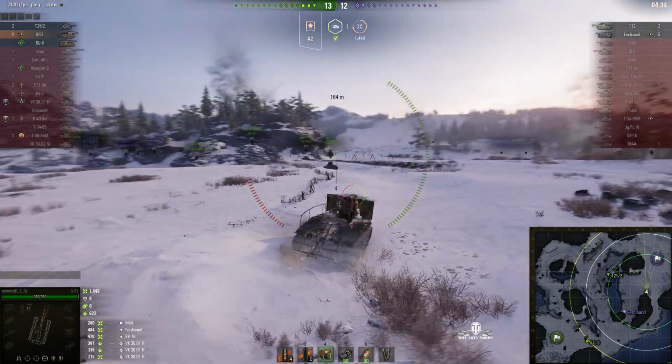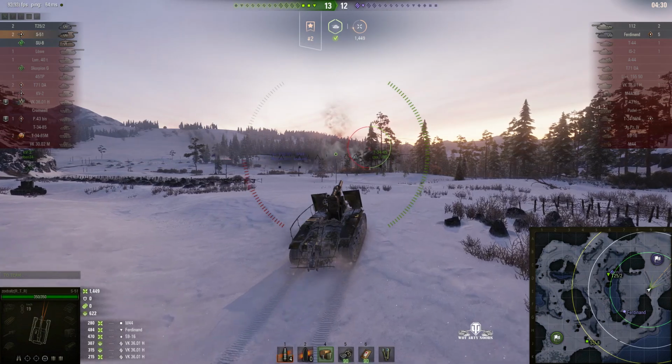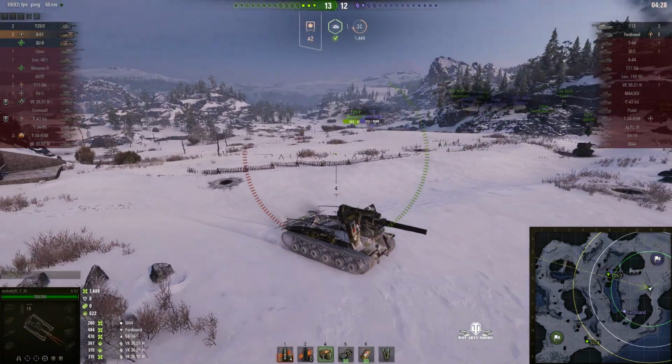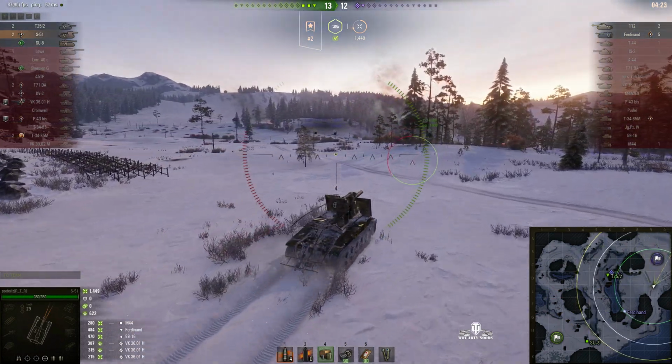Now Zoe, she's doing the right thing. Head north, turn around, and then hit the Ferdinand from behind. The Su-8 will either spot him or you'll spot him. Either way, one of the Arty is going to hit them.